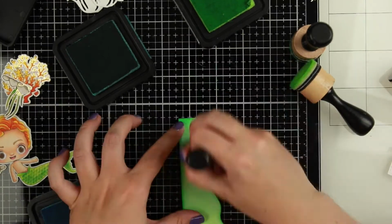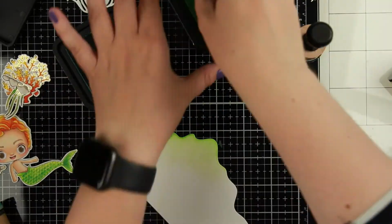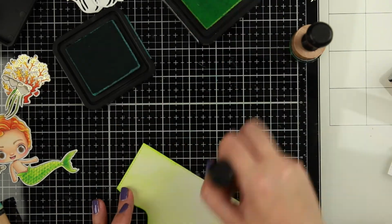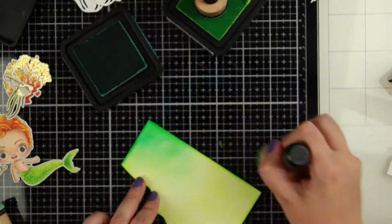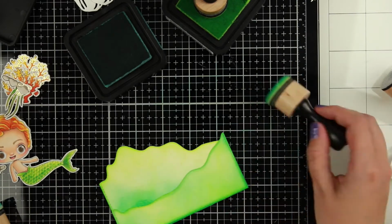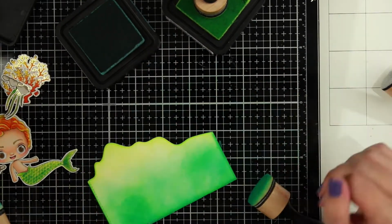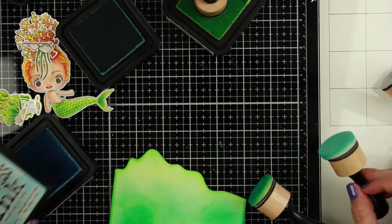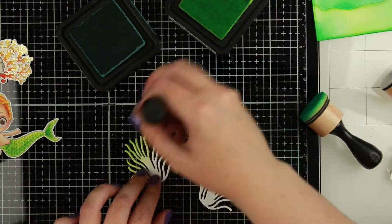I ended up going over with the blue color here. I think it is the Twisted Citron, one of the darker greens. Sorry, I actually don't have the list here. I do. The green is Lucky Clover, and the blue that I go over on top of the Twisted Citron is actually the Tumbled Glass. Always good to write down what you have used on a separate piece of paper when you do a voiceover, then you don't have to remember them.